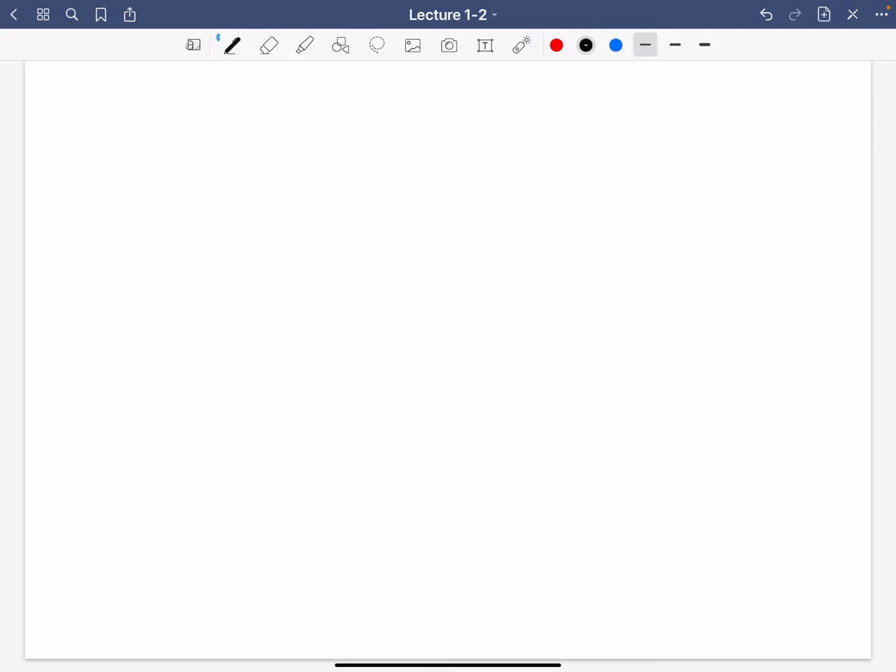Remember, I've been reviewing basic affine algebraic geometry, so I already talked about quite a lot of those basic notions. I gave you the definition of affine variety. We talked about the coordinate algebra. That's part of the data of an affine variety.